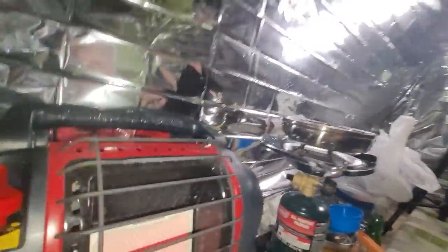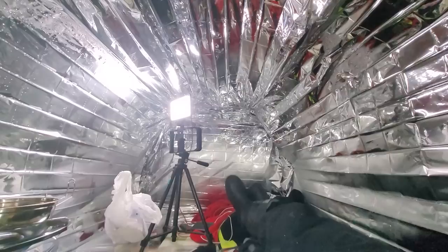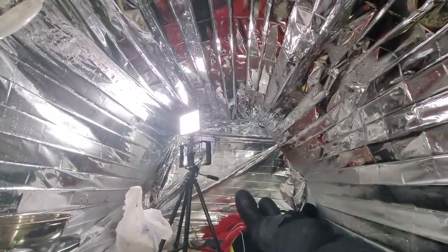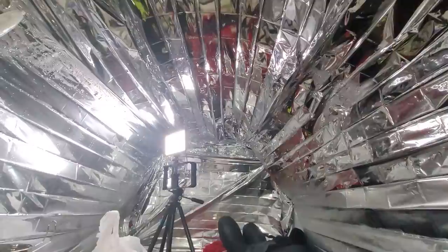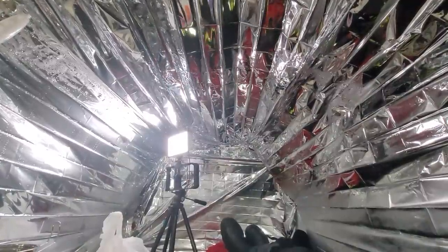A couple snowmobiles went by — they probably didn't care because a lot of people were camping out there. Camping in a culvert like this, you always have to evaluate your risks. Biggest risk is obviously: what if it floods? This part of the country we don't really have flash floods, so that's not a concern. You just have to check the forecast — if there's a lot of rain or very warm temperatures with all the snow on the ground, you're obviously going to want to not camp in there. Today was just below freezing; a little bit of melting will take place but not anything dangerous. Tonight's going to be well below freezing. Tomorrow's going to be a snowstorm right around freezing. Not a risk.